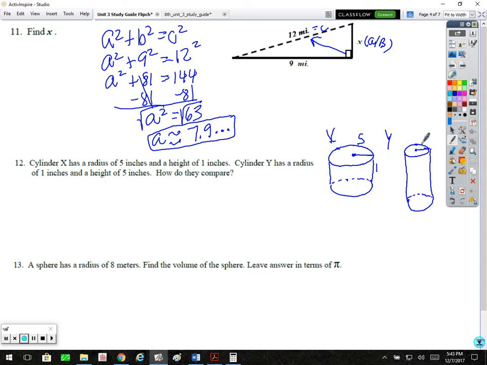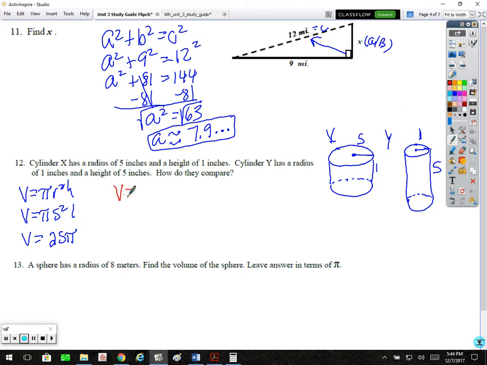This one only has a radius of 1, but it has a height of 5. Remember, we did this little activity in class where we talked about which one you think has a bigger volume. Well, we talked about having a bigger radius means having a bigger volume. So let's see real quick. We're doing a cylinder, so volume is pi r squared h. Here we know the radius is 5, so volume equals pi, 5 squared times 1. If you put this in your calculator, you're going to get 25 pi. Since I'm comparing volumes, I can just leave it like that. All right, let's go find the volume for cylinder Y.